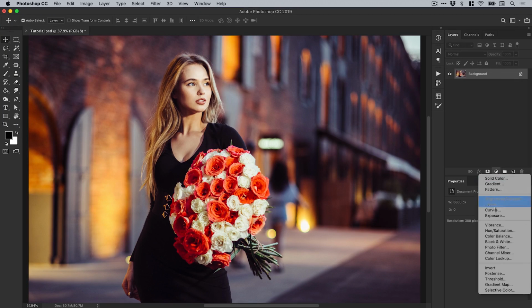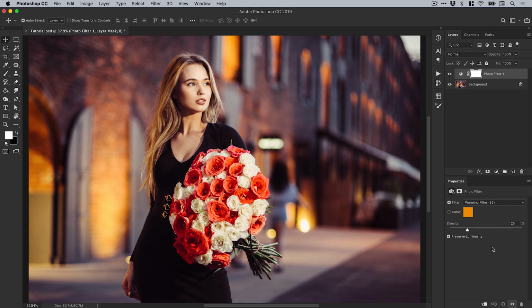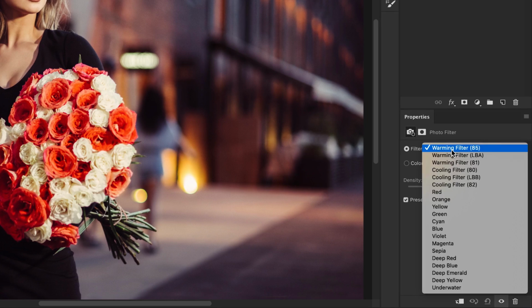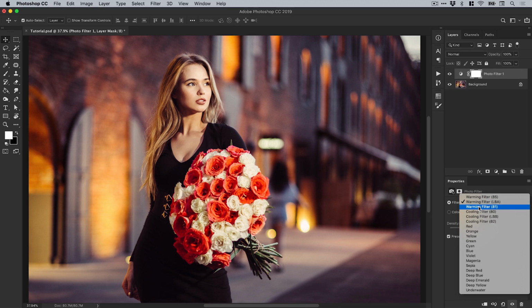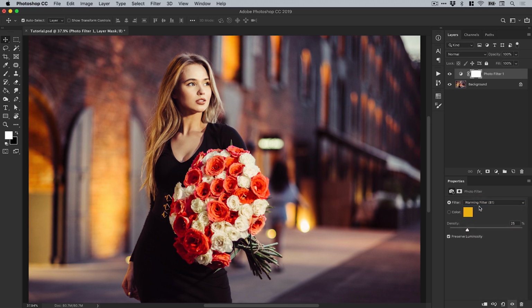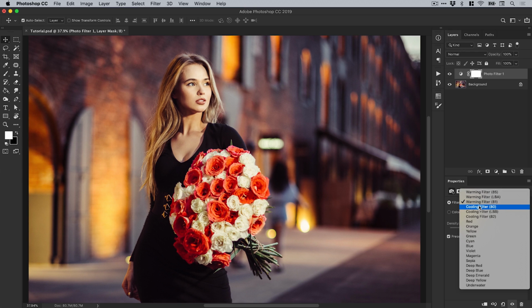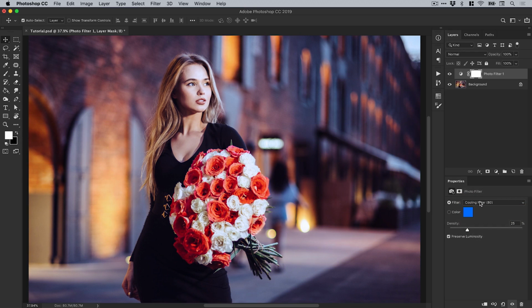Now this next one is pretty useful for making subtle changes to photos. This is Photo Filter. Okay, so down to the adjustment icon, click and Photo Filter. So what this enables us to do is pick a particular color. So we have these three at the top here. These are filters that will warm up an image to kind of give it more of an orangey yellow kind of tone to it. Or we've got some cooling filters here that will be a bit more blue. They will kind of cool down your image, so you can adjust image temperature using these filters, and you can adjust the density here to make it more or less pronounced.